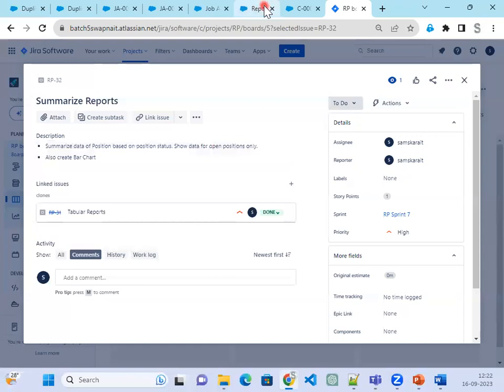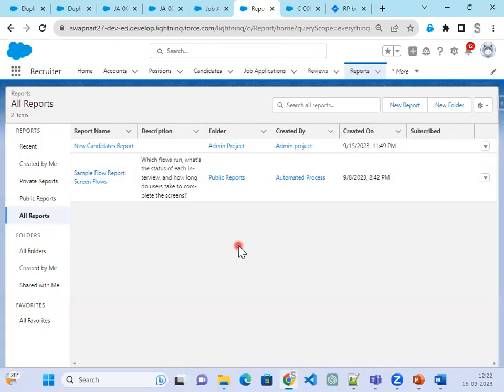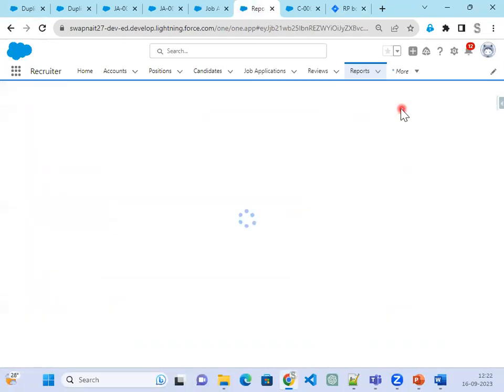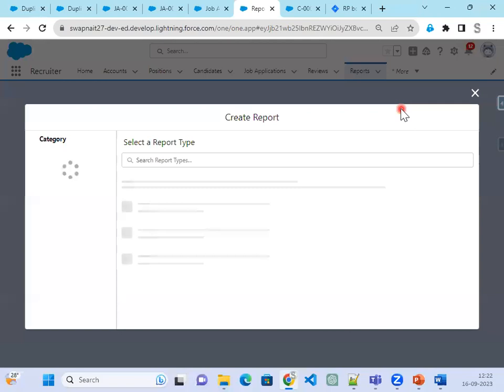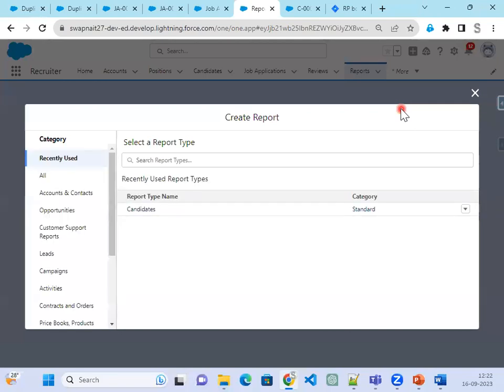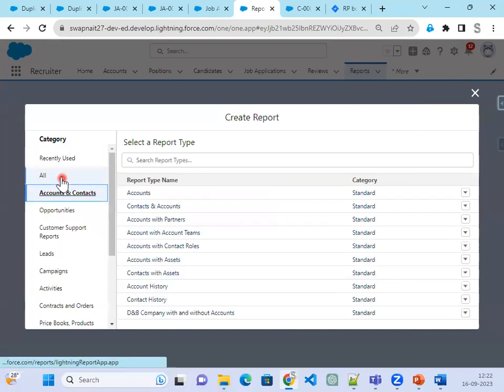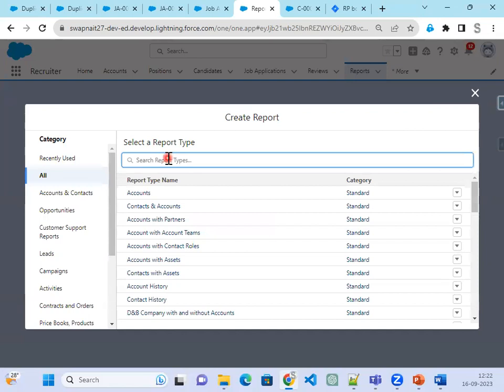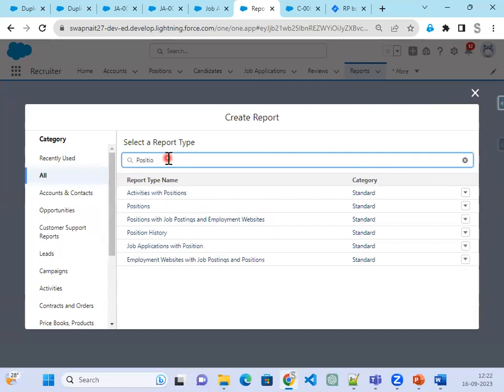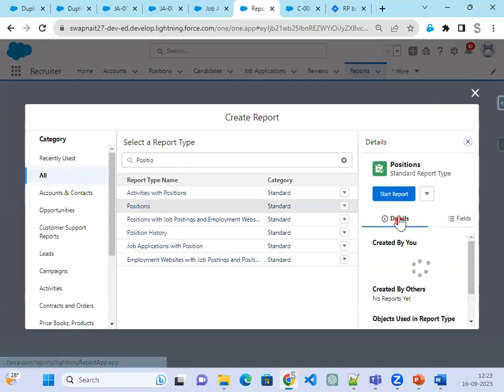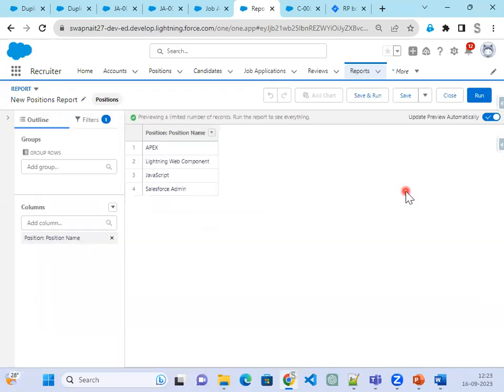Okay, so let's click on here. On which object are we creating the summarized report? Position object. So let's search it here, all. And let's search positions, and click on it, start.